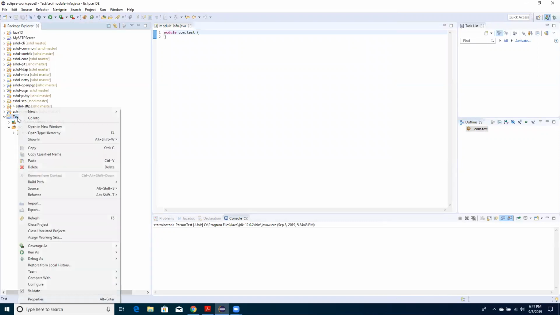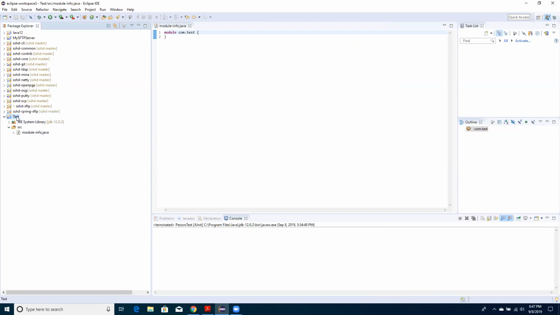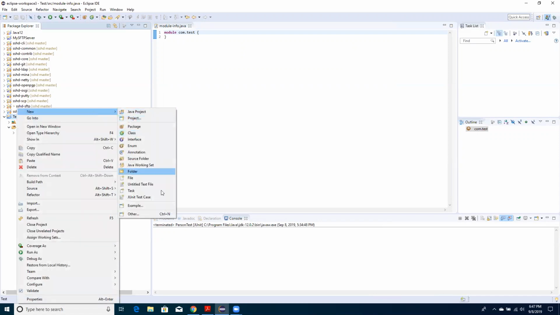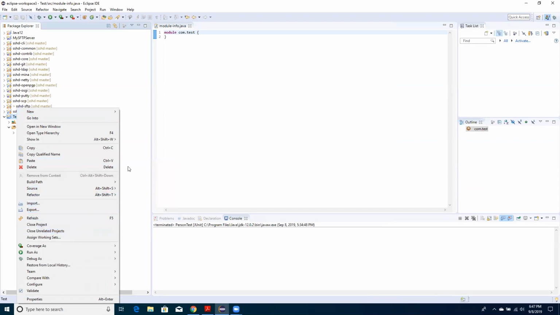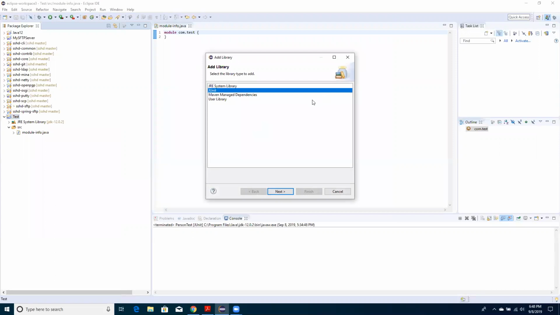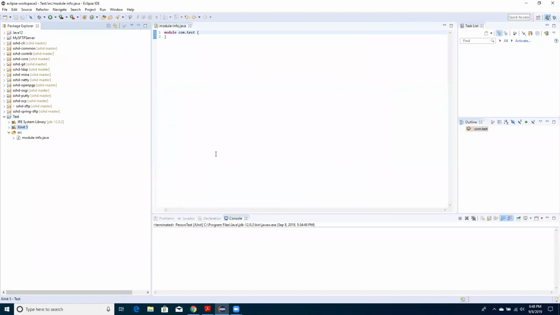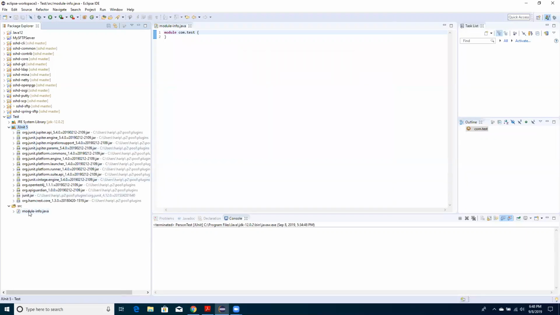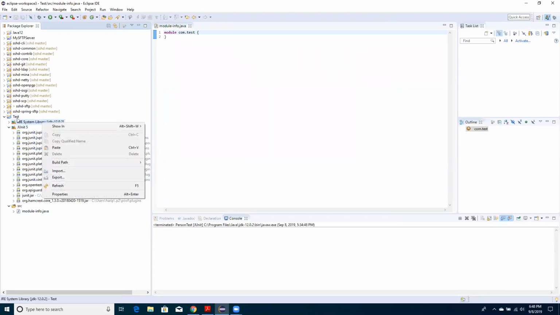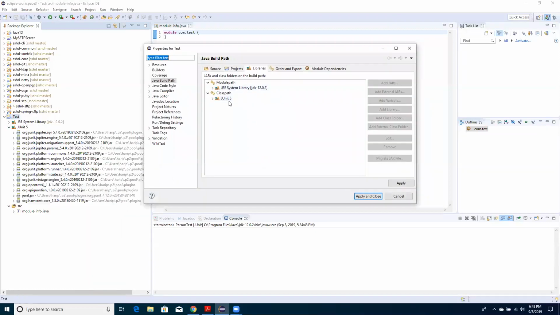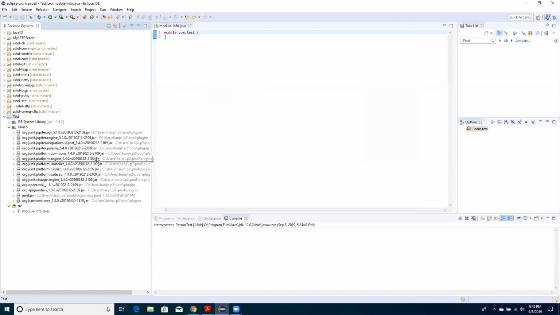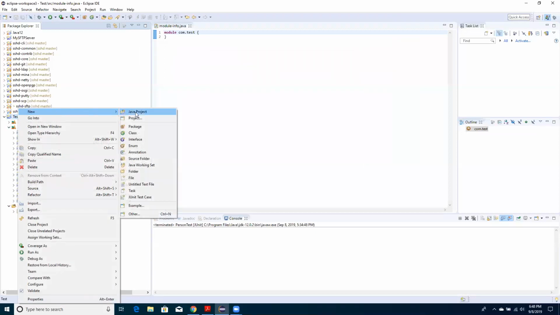Now we need JUnit. Okay, let's add the JUnit for this. How do you add JUnit to your project? Build path, add external archives or add libraries. So JUnit is there. JUnit 5, no problem. Add it. Okay. Now where has it been added? Let us see. To the class path. Okay, added to the class path. Let us see whether that works or not.